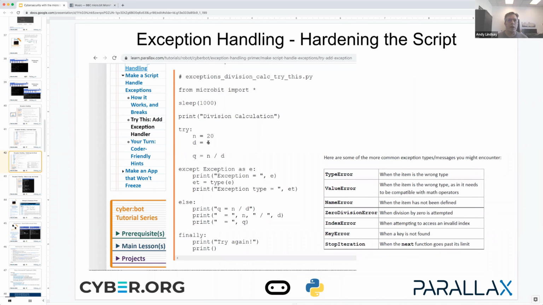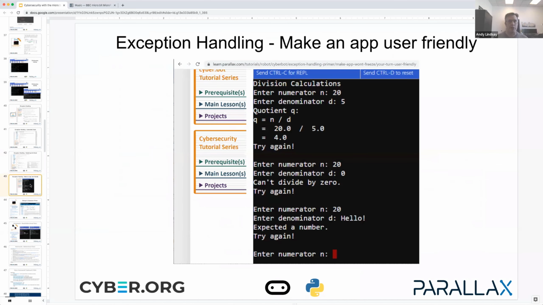And so it also is presented in the exception handling chapter. It's presented as, hey, remember that annoying time that your browser froze? Well, here's why it happens and here's how to prevent it. But then later on, it's, hey, cyber attacks can use these as well. And so that's coming up.